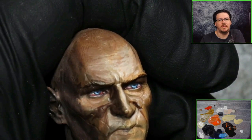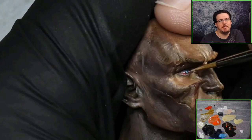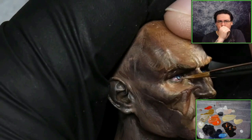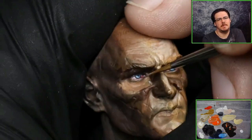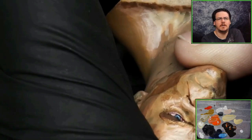Now, what I would probably say when it comes to repairing anything that's a little bit funky with your paintwork, in this case, because it's such a small area, I'm using quite transparent paint and I'm doing very small brush marks, like little dots, with paint that's probably thinned down to four parts water to one part paint. What that does is give you a very soft mark, and if you build those dots up in a stippling motion, it will naturally create quite a nice soft transition.